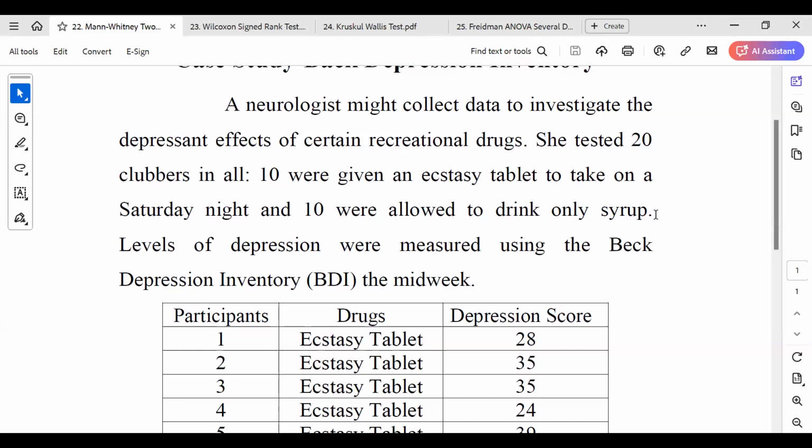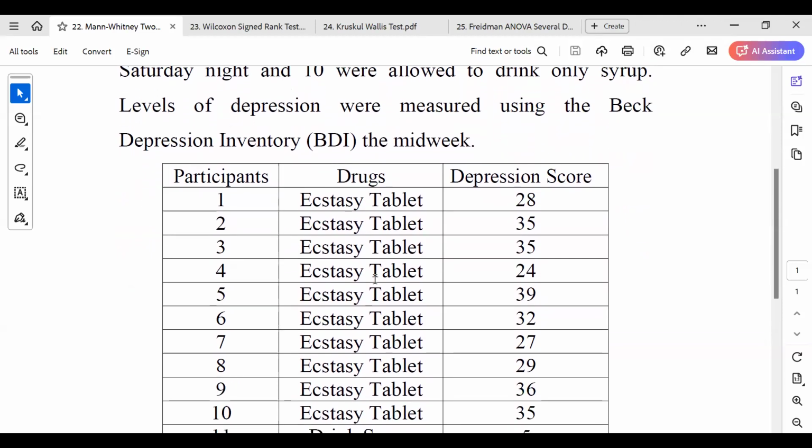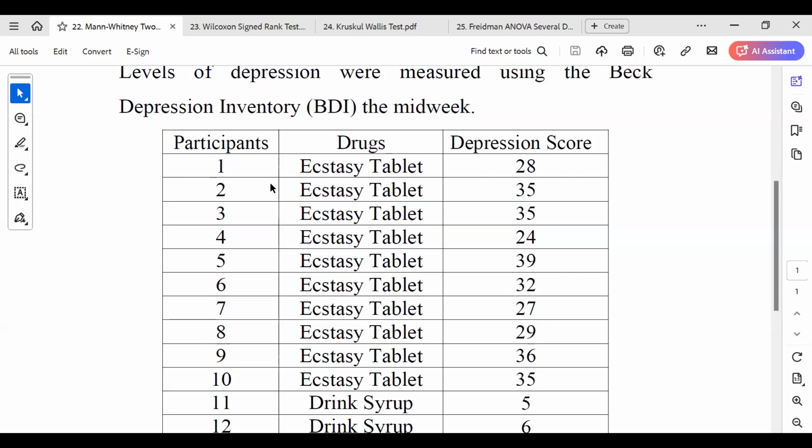So there are two groups of 10 each. One group the doctor is giving an ecstasy tablet and another group she is giving syrup on Saturday night. Then levels of depression were measured using the Beck Depression Inventory, a questionnaire. The depression score of the first participants who consumed the tablet was 35, 28.